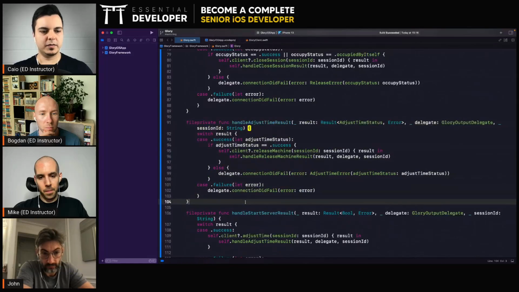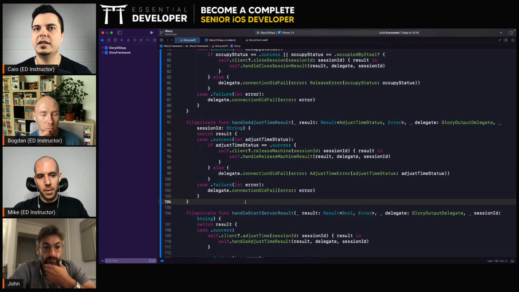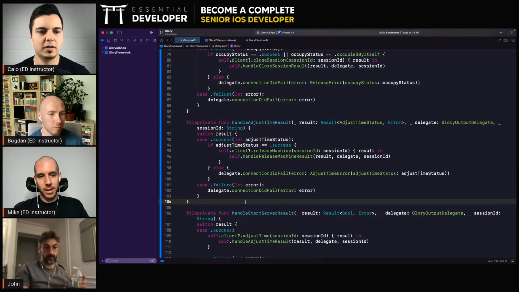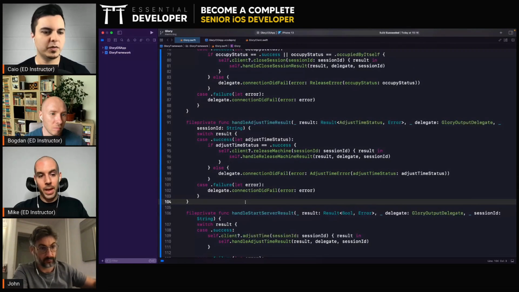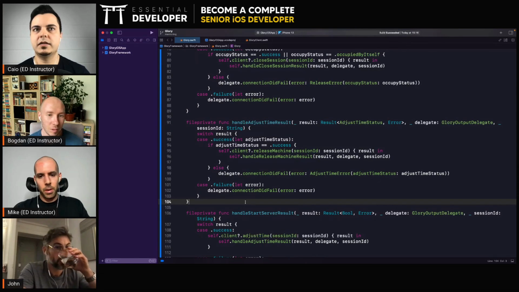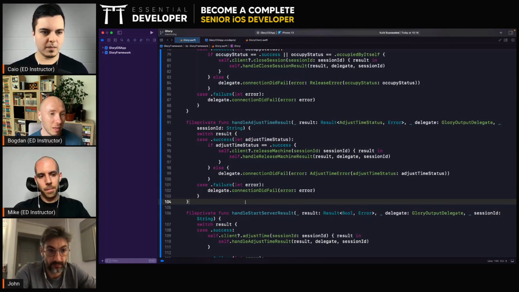What do you guys think? Bogdan, Mike, would you use dispatch groups here? I think they're going to introduce more complexity. Yeah, definitely not. Because we have to enter the group, leave the group, enter the group, leave the group, and you're going to have to deal with closures. So since all these API calls are sequential, there's no benefit in adding those semaphores.